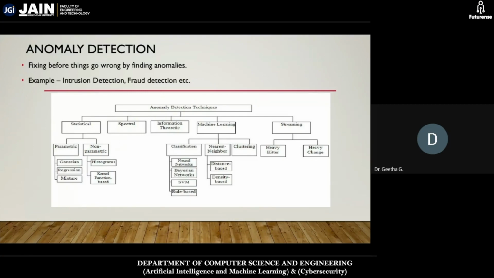If you're going for classification, there are 4 different methods available. You can go for neural networks, you can go for SVM, you can go for rule-based, you can go for Bayesian. Now you can classify whether there is anomaly or not by applying all these techniques. Or a combination of these algorithms will work, or otherwise you can also modify the algorithm such that you create a new algorithm to detect the intrusion. So this is how an anomaly detection problem could be done using machine learning.